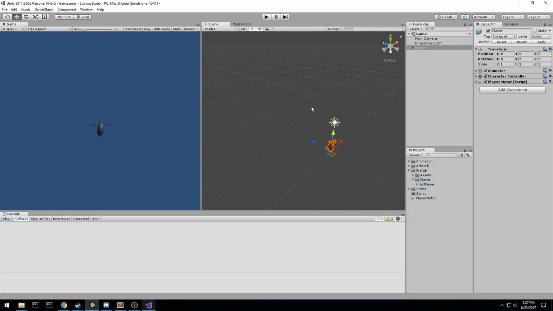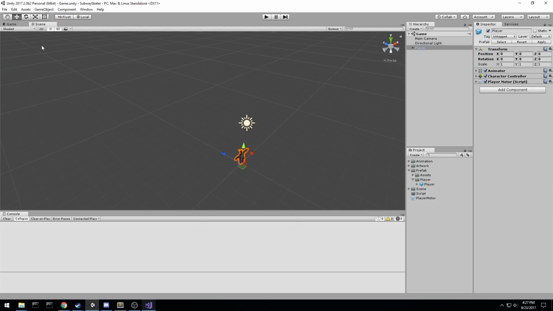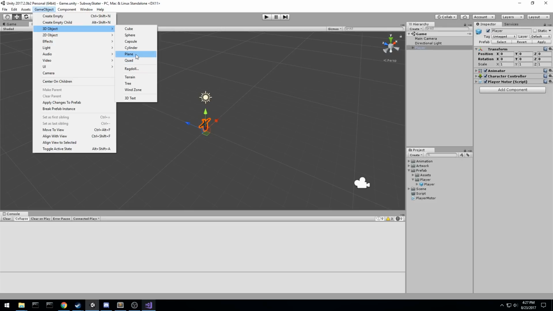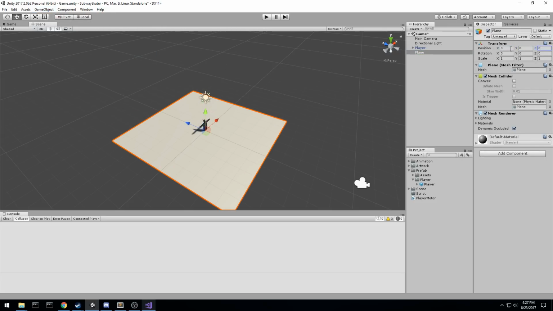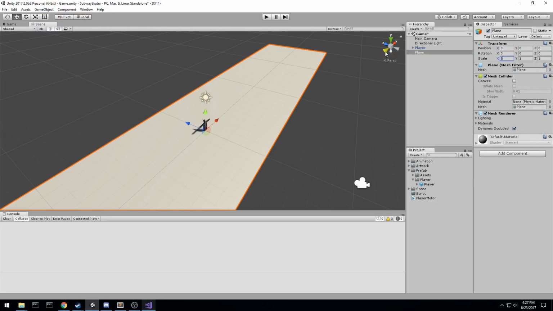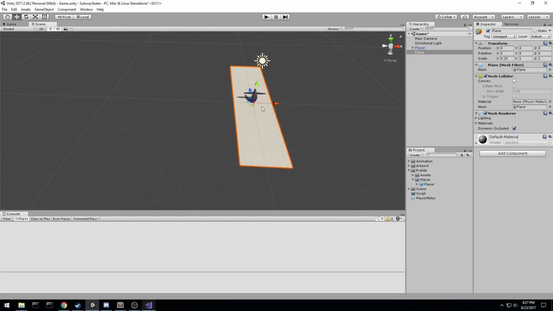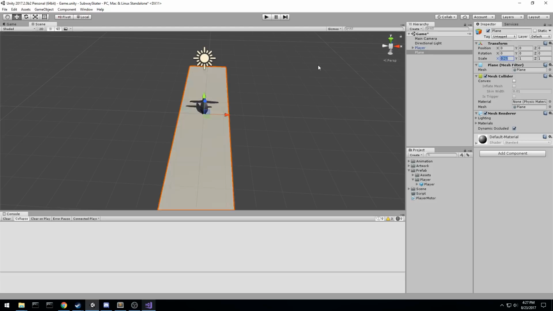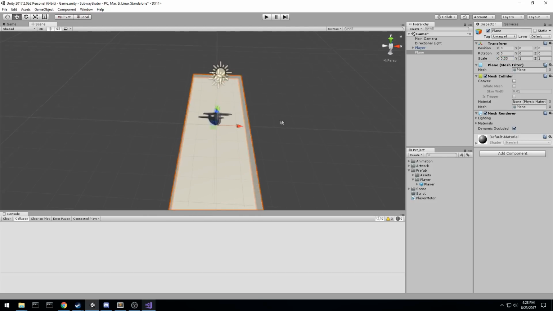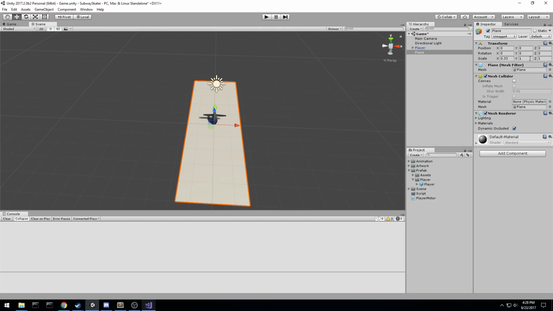And something I'd like to do just before we actually move on to anything else, I'd like to actually test this out, because we're really test driven here. We keep doing code, but we like to test it a lot more for some reason. We are going to go ahead and just create a new plane object. I'll be centering it in the world, maybe make it 3, 0.25. How much place do we need? Let's go ahead and do 0.33. So a third of the size. I think that covers our lane. And then in terms of the z-axis, we're going to put that on something crazy like 1,000.